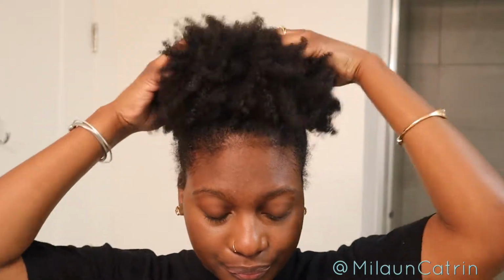Today I'm going to show you how I got this beautiful twist out using just one product. You heard that right. I use one product. Okay, boom. So I'm starting out on freshly washed hair with nothing in it. As you can see, it's dry, brittle.